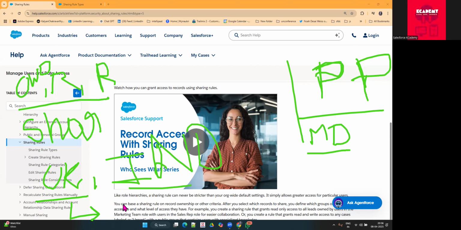If you haven't practiced, practice. And I have also told you to complete the data modeling module in Trailhead, so do that. If you still face any questions or concerns, then we'll discuss them. But today we are going to talk more about sharing rules. That day we saw the practical example, but we haven't seen theoretical questions or types of sharing rules. We saw just one scenario. Today we will discuss some theoretical as well as practical.